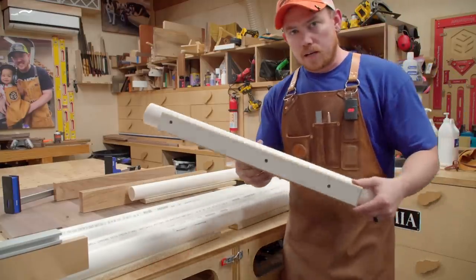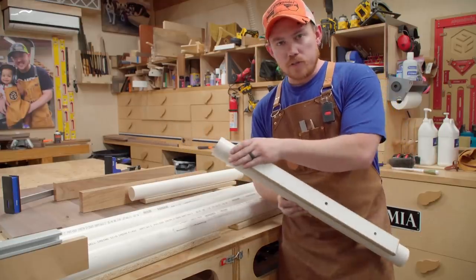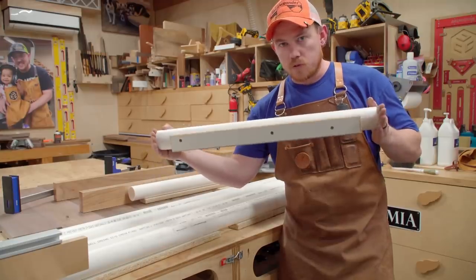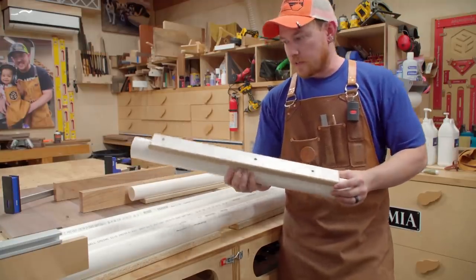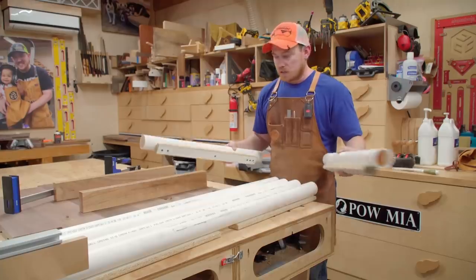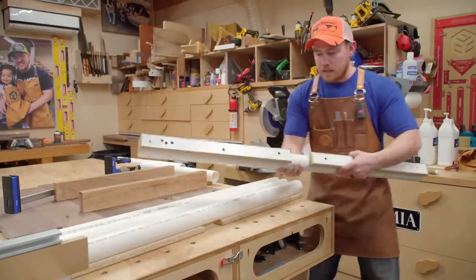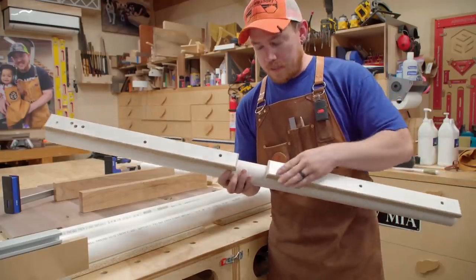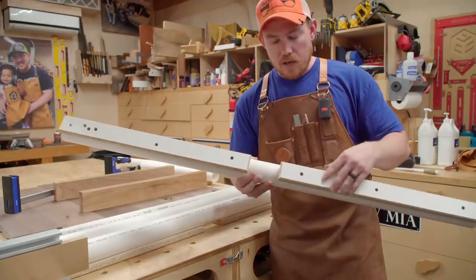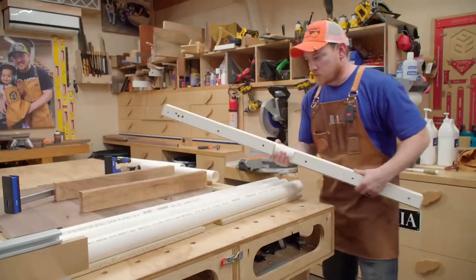For the flat stock on the bottom I'd recommend an engineered panel of some kind. I'm using three-quarter-inch melamine — just scraps I had — about 22 inches in length, ripped down to two inches in width and screwed to the bottom of the PVC. It doesn't have to be the exact same length as the PVC tube — that's totally fine. The important thing is that the pieces are coplanar, so take your time if you're using scrap material to make sure everything is on the same plane with no twist, which would cause rocking.